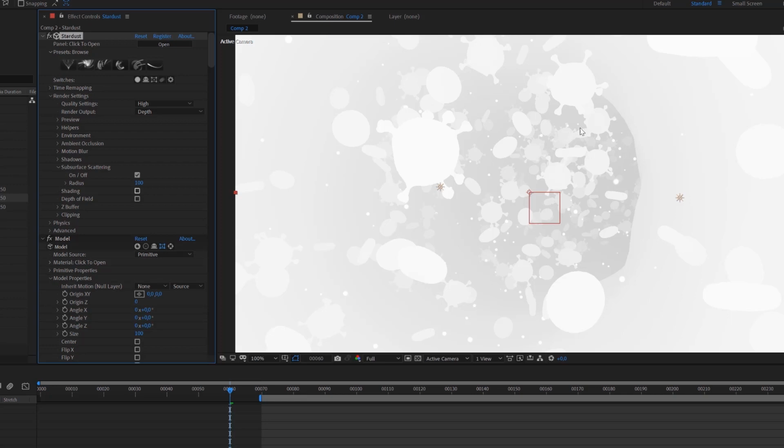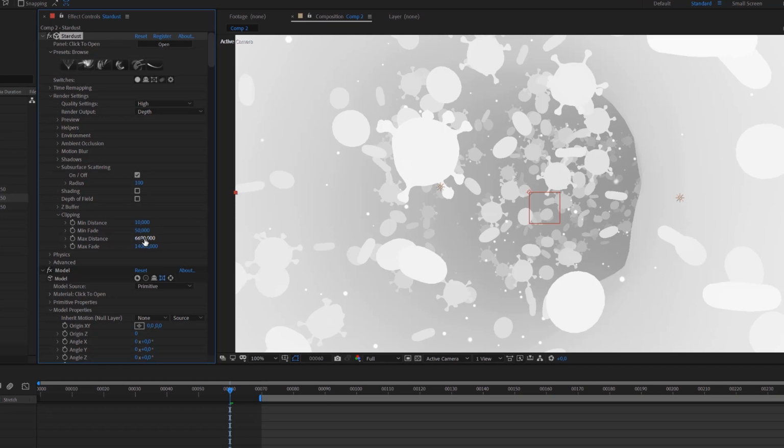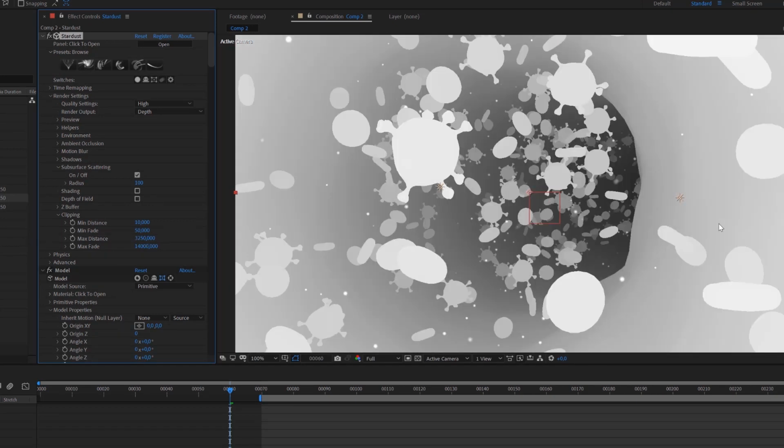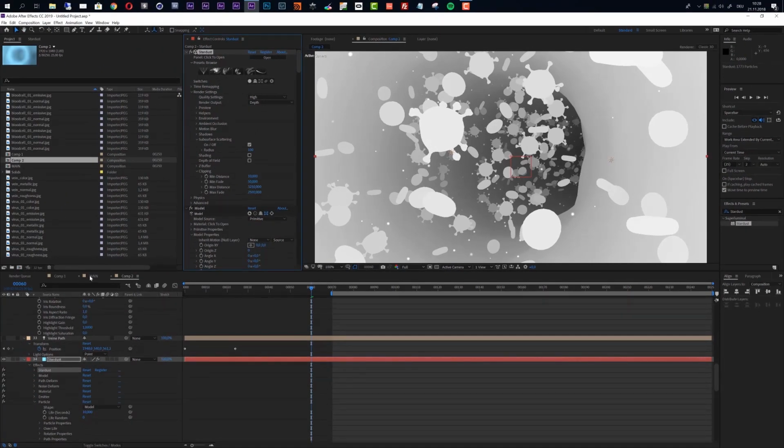But before we do that, let me just tweak this a little bit. And we can tweak the look here by using the clipping. So let's open up the clipping. And now I will just decrease the maximum distance to something small. So you see, when I bring this in, then the background gets really dark. And using this as a matte in the next step means that dark will be transparent. So to make this a little bit more obvious, I will just show you this now. I will just put in some values here, 2500 on the max fade and 3250 on the max distance. Now let's go to our main composition.